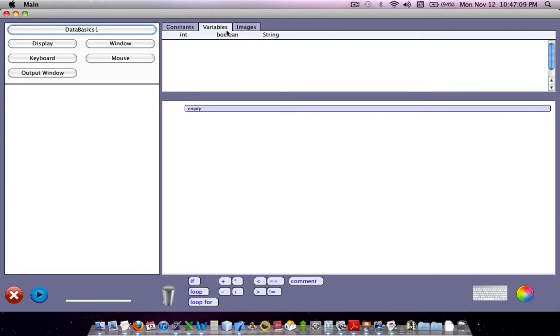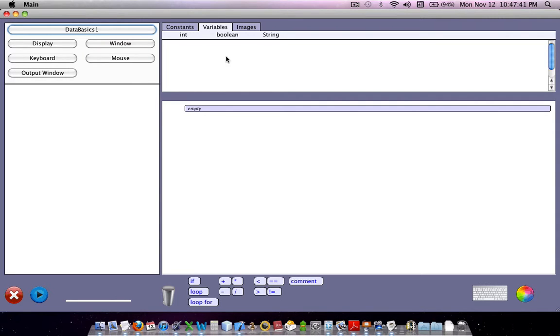Now, we're going to be using some variables, but not yet. Focus on this part of the screen and look at there are three types of variables that we're going to be working with in this course: integers, boolean, and strings. Now you've had some introduction to these, but in this project we're going to focus on integers, which you might recall are numbers, and strings, which are strings of characters or letters and symbols that make up text in a computer.